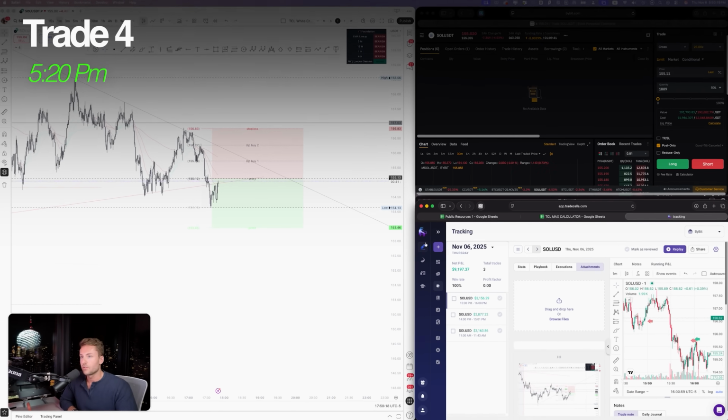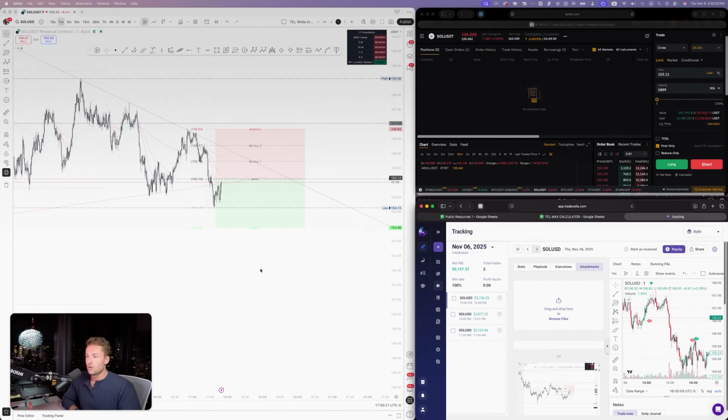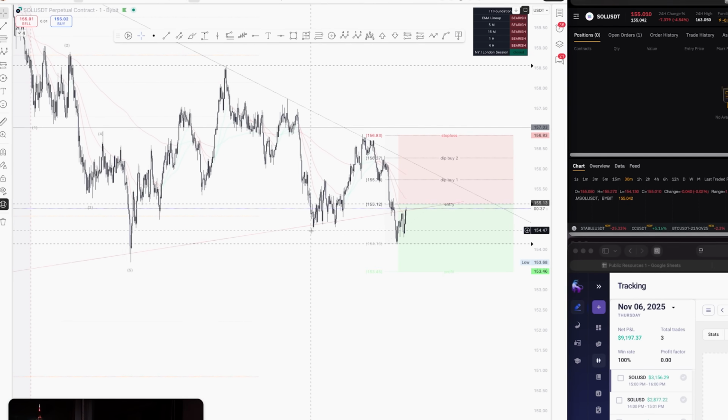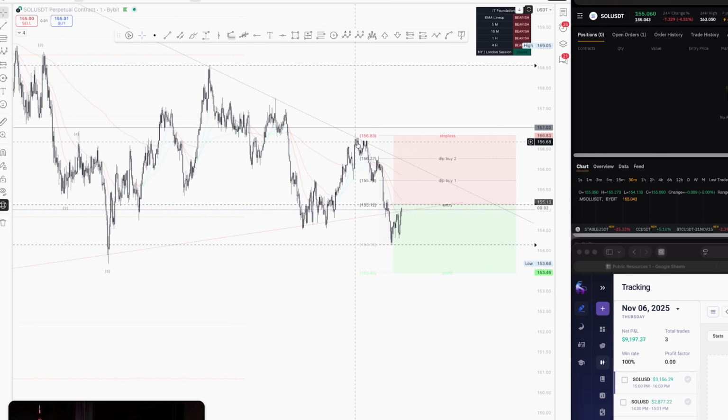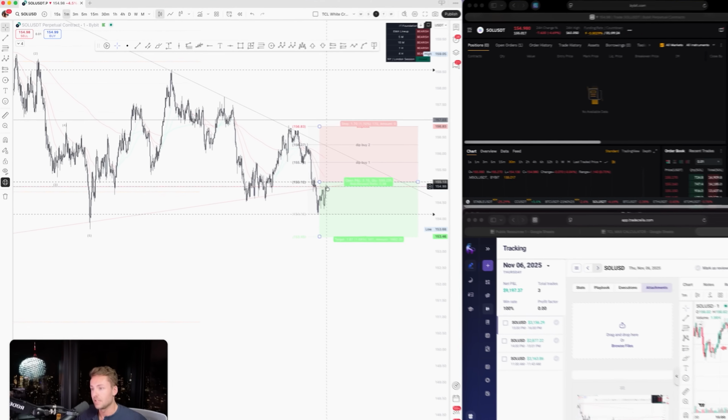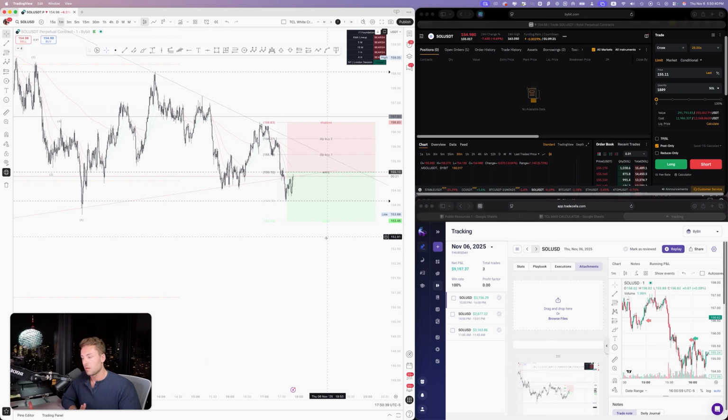All right, so I found trade number 4 set up here. What I wanted to see was for this local low to be broken. So we got a response off of this level here. We failed off of this high and then broke underneath this level. So now I have full confidence that this will fail off of one of these levels and be able to get me out of this trade. If I can get filled in here, maybe we drop and we continue moving. Otherwise, I'm just going to be able to sit in this.